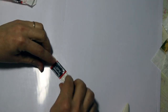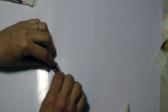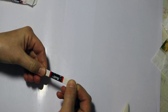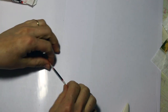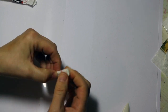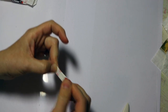Now, some people like to fold theirs in towards the middle on both sides, but I'm finding that it's easier if you just fold it in half. Like so. Okay. Then take that and fold it in half. Okay, so now you've got a V.